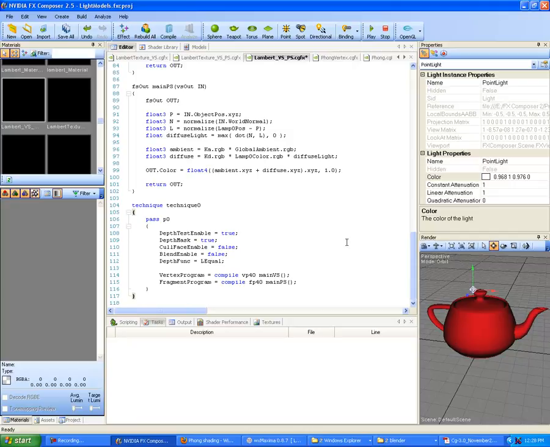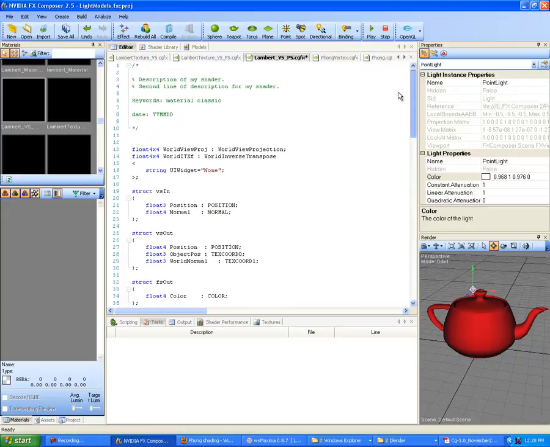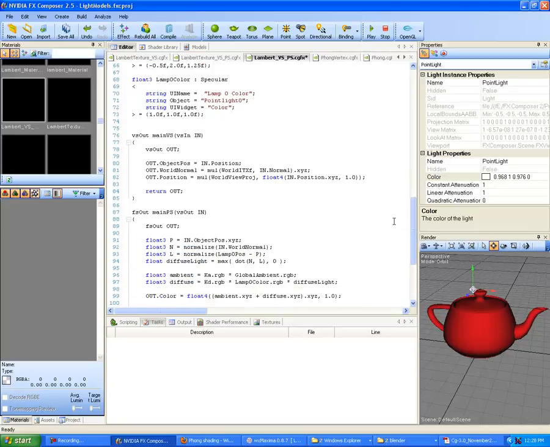And that covers how to do vertex lighting, or rather not just vertex, but a vertex and pixel shader lighting combination, where we do part of the calculations in the vertex shader and then finish it up in the pixel shader, and we get a much smoother result from this. You get a much better result, because remember, it's being calculated per pixel, so our light calculation is going to be very smooth as it recesses into the shadows and such.